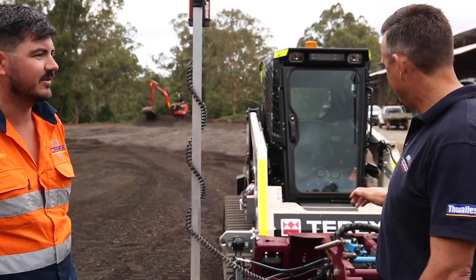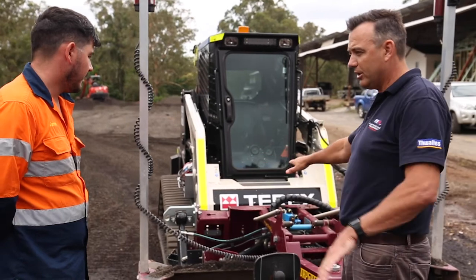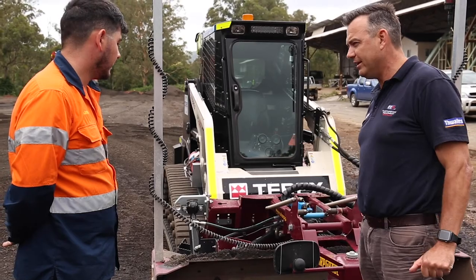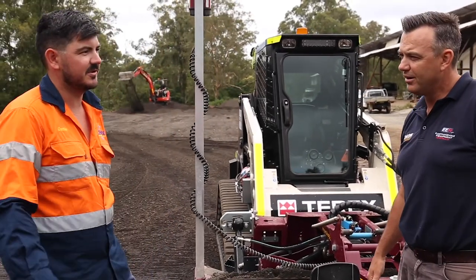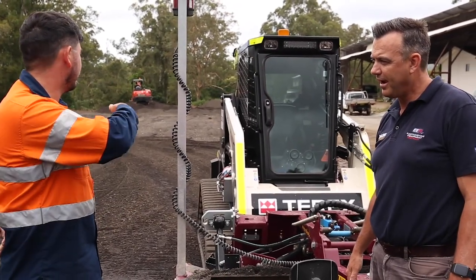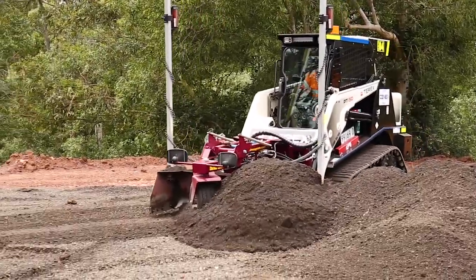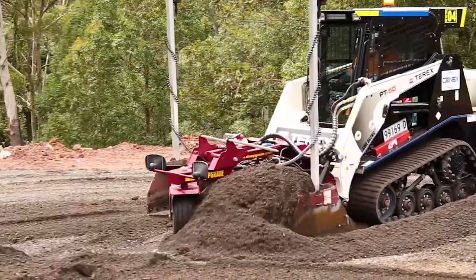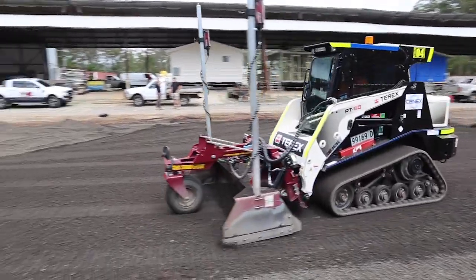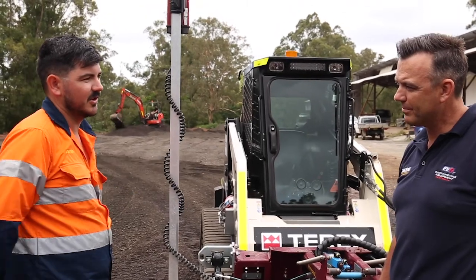They definitely have a time and a place for each thing. So the 2D as it sits up near — the Sharp Grade hydraulically controls all of the levels as soon as you get going. All the levels. So because it is set up with a dual slope, I generally do most of the set up with the laser. So here we have a 3% fall this way and a 1% fall back across, which once it's set up in the laser system, then it runs it all itself. The good thing with this, we have an option to take it out of auto and run things manually. So you can put one side auto, one side manual so we can finish into an existing surface as well.